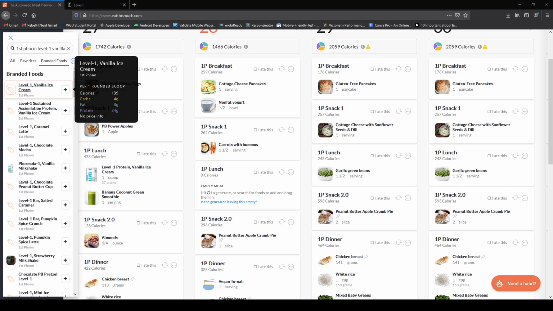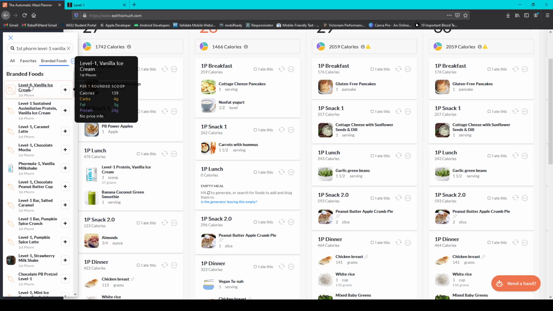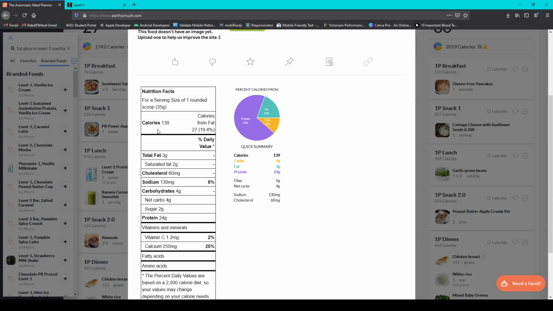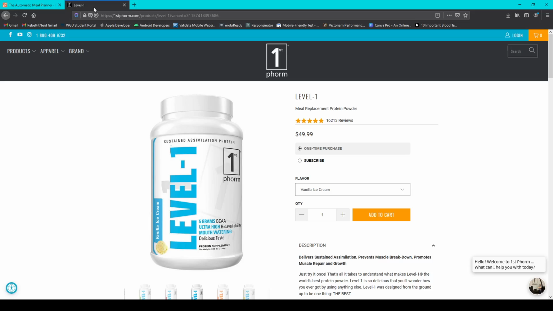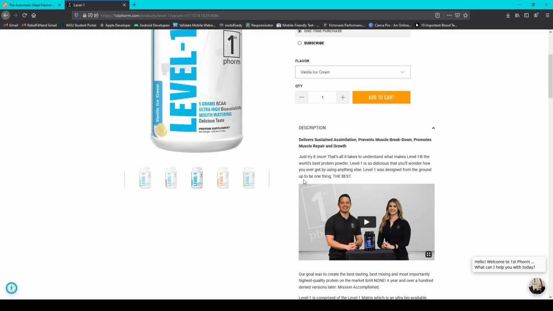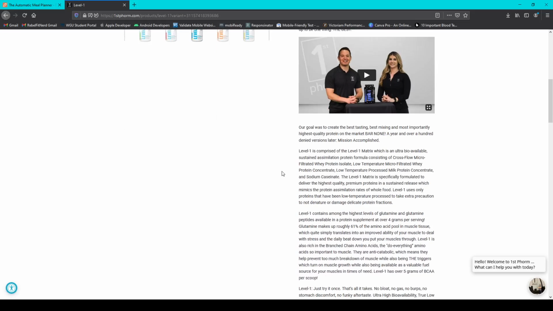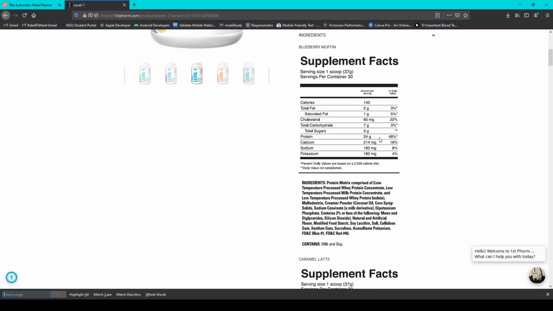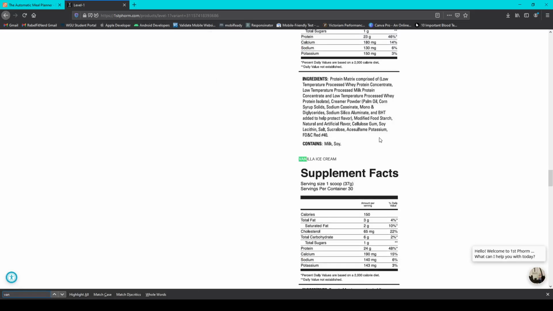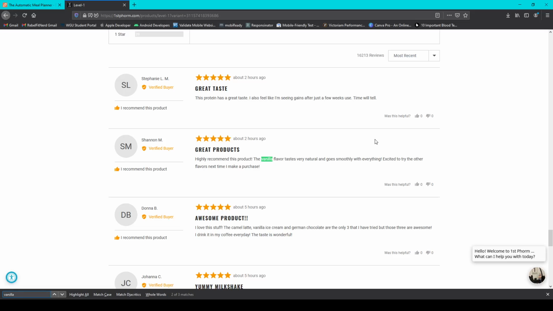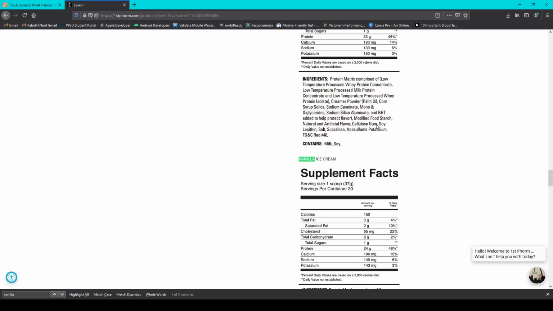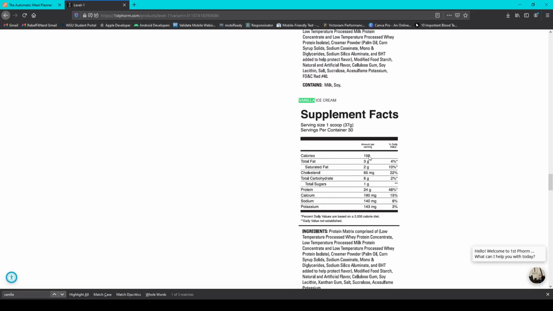So here we go. This is their protein powder, and we click on it, and you'll notice that here are the nutrition facts. It says the calories are at 139. If we look at not only the bottle, which I have in my pantry right now, but also on their website, and we check out the ingredients, let me get the right flavor here, if I can spell. Okay, go back up. We'll notice that calories is actually at 150.